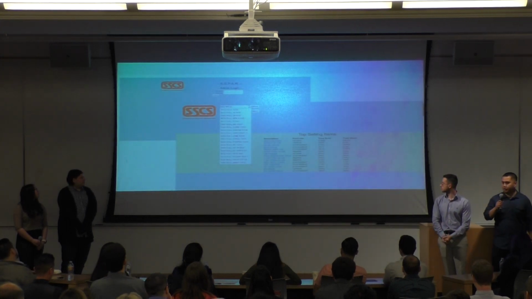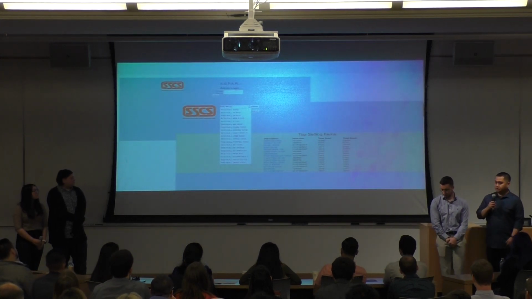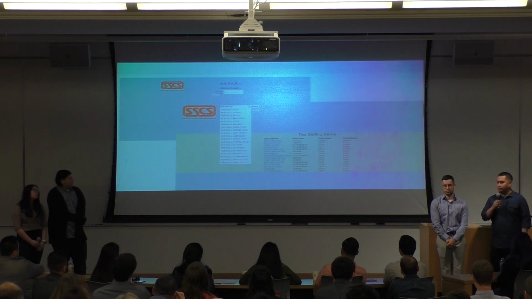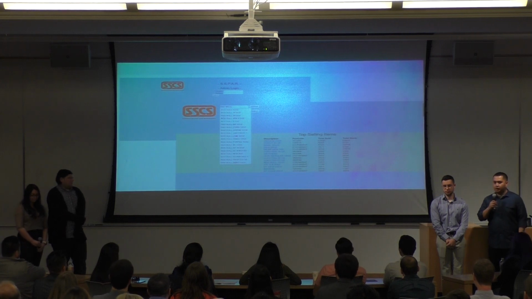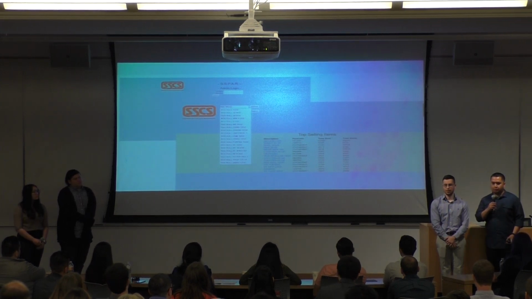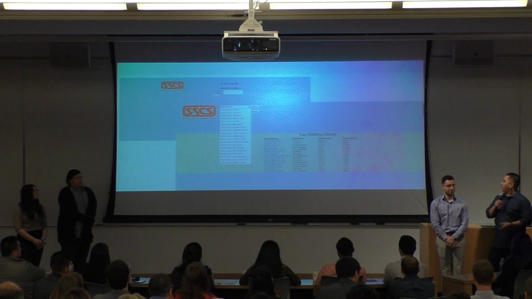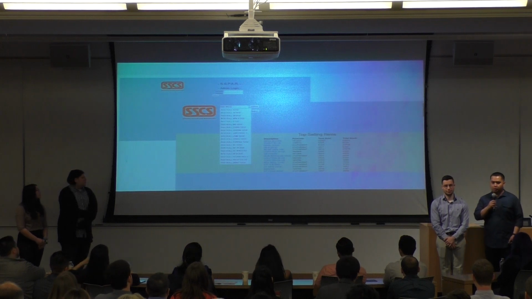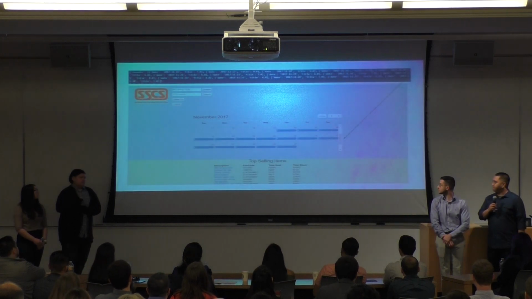All right, so now we'll take a look at the website. At the top left, you see a login page where we only allow administrators to log in. And at the bottom right, we have an admin page where we have a list of our top selling items, as well as information on those items. And we also have 2 search boxes where you can search by product name or postcode. As you can see, we have an autocomplete feature when searching for a product name.